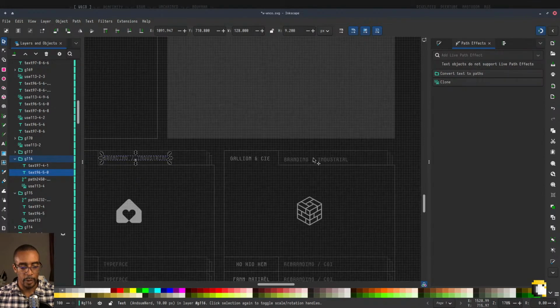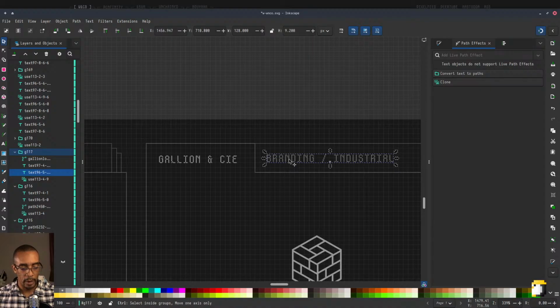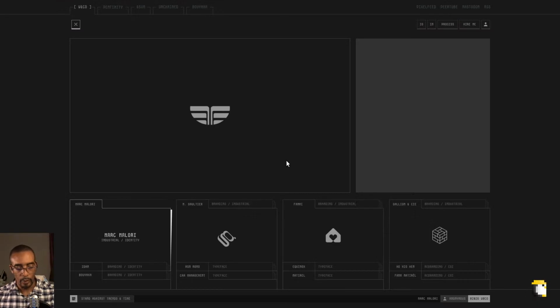It's not like Figma, where you can just move one thing and it moves everything for you. But I really like this. The reason why I really like to design with Inkscape for web design, I don't do it often.